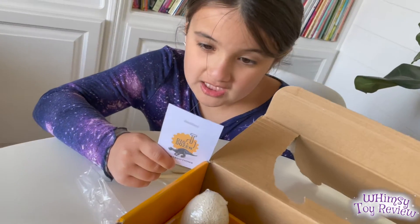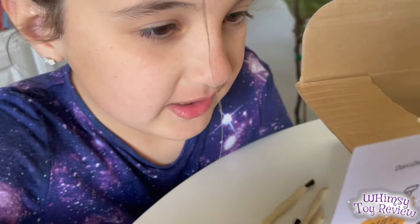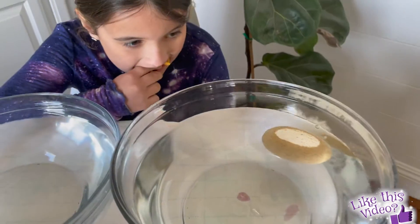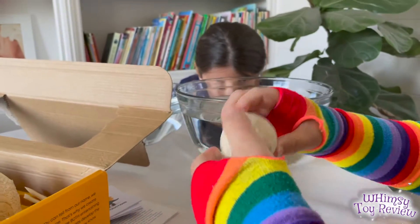So do you want to read the instructions? Yes. Number one: first soften your egg by placing it in a cup of water for about five minutes — when it sinks, you're ready. We're going to be out in the wild, finding these eggs and then identifying them. Because we're what? Paleontologists! A dinosaur expert.